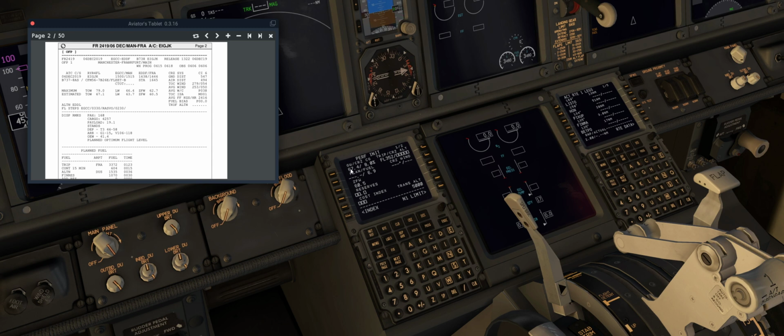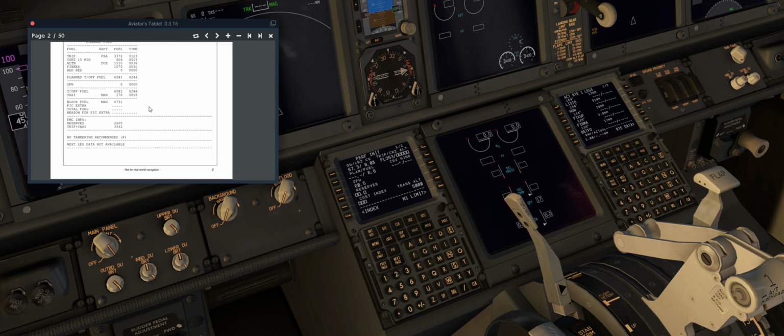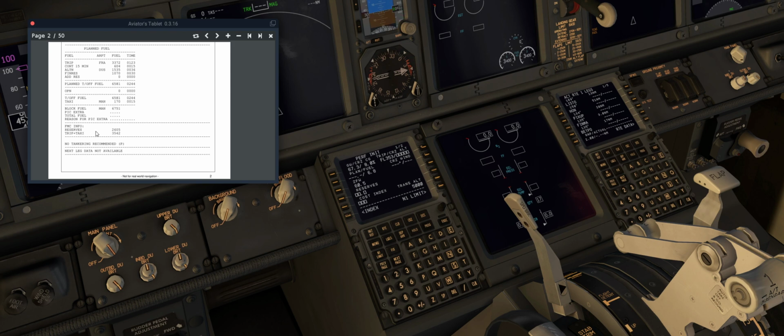This should start coming down, and I have requested, as you saw, 6.8. I just rounded that up, not expecting any delays. But as you can see here, the FMC info, trip and taxi 3542, call it 3.6 for sake of argument. It will probably be a little bit less because of the short taxi here, so actually let's call it 3.5 because we've got 15 minutes of taxi fuel, which we're not going to use.